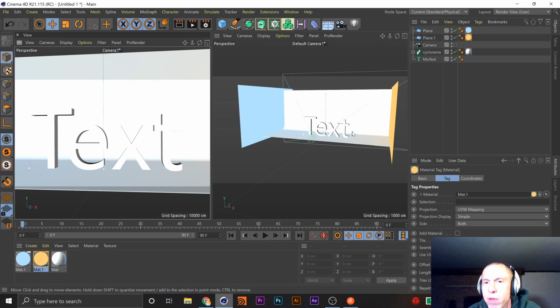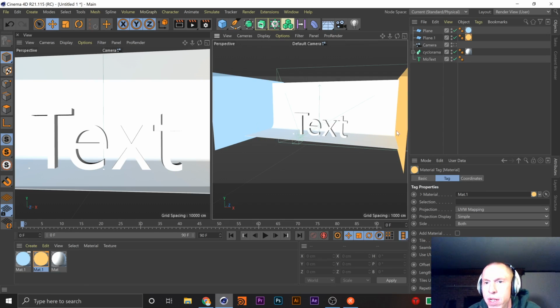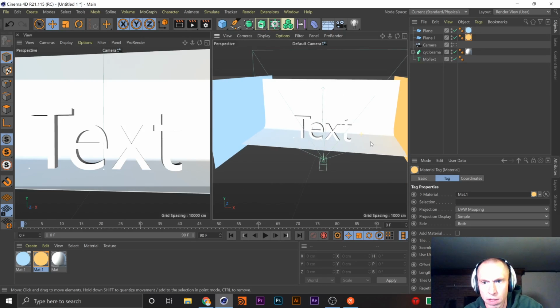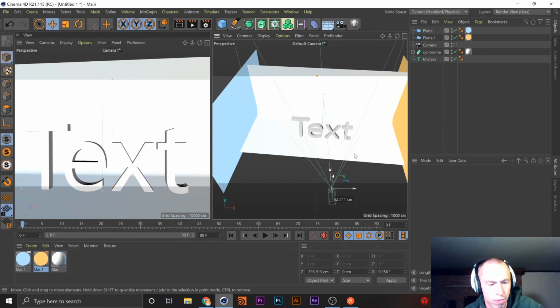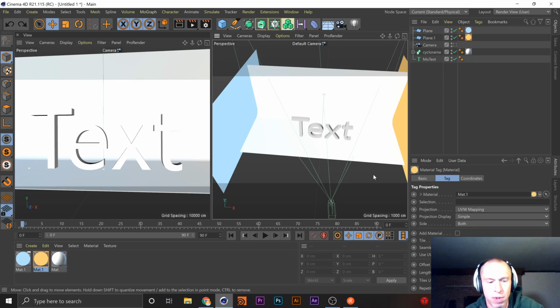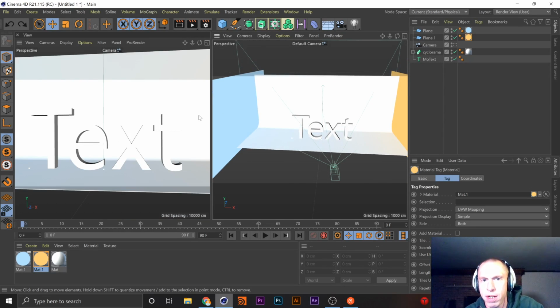If you notice my side planes, I set them up as luminance materials, so they're just light objects. This side is a cool light and this side is a warm light, and you can see when they mix on the background here on the floor.